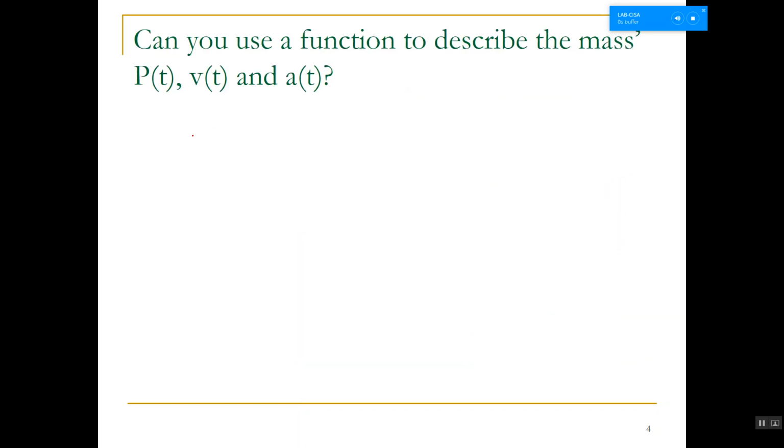So let's do that. I'm not going to call it p of t. I'm going to call it x of t because that's what all the textbooks use. But it's the same thing. Position with respect to time, the distance with respect to time. It's the same thing. If I were to describe it, I would say that it has some amplitude multiplied by cosine. And this is an object that's oscillating with respect to time. So I'm not even going to worry about distance. I'm not talking about the waveform, that differential equation that I showed you in the last PowerPoint. I'm just talking about with respect to time only.